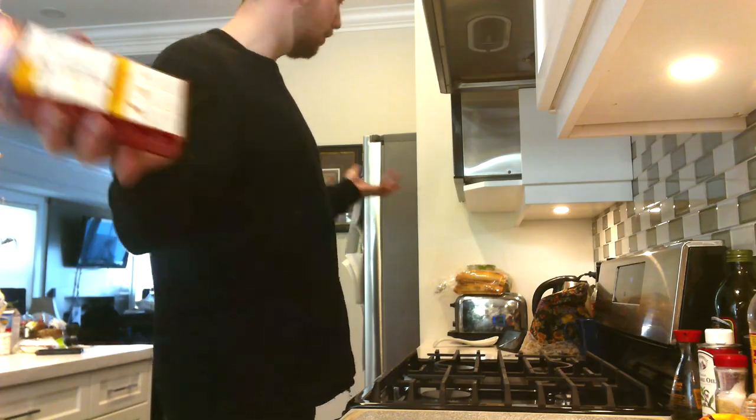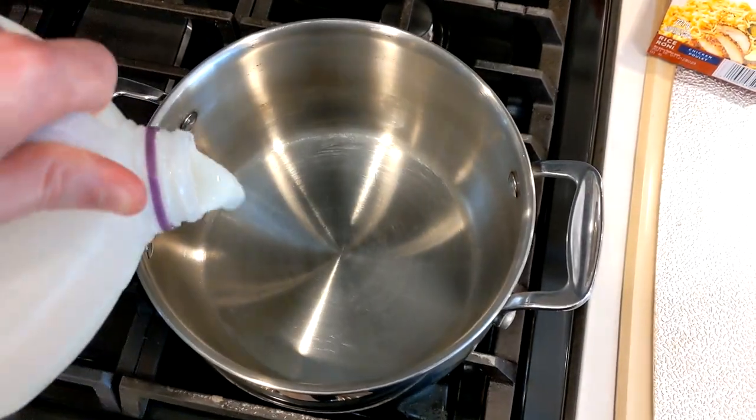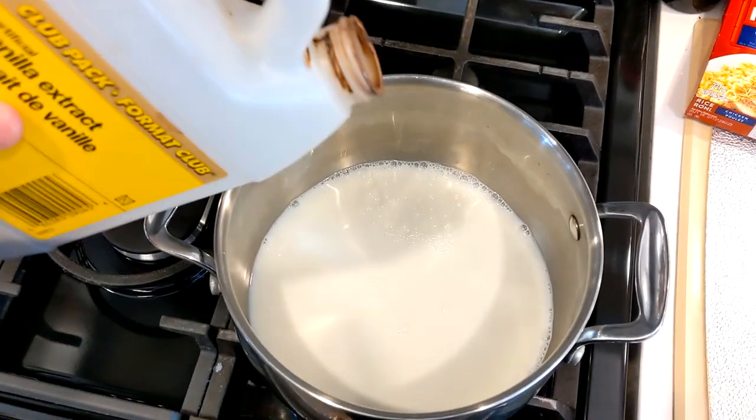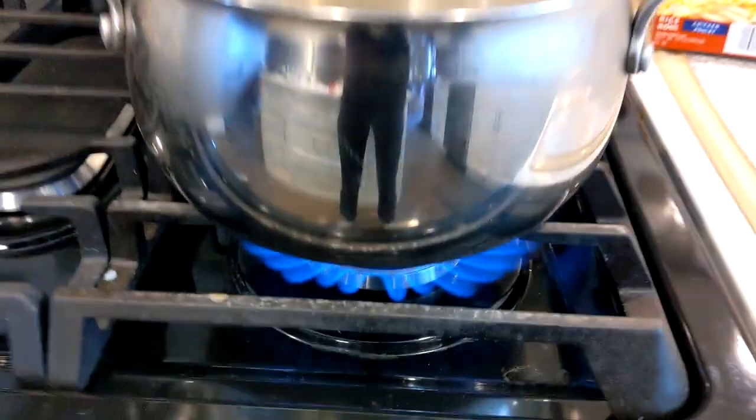Pack instructions? Who needs pack instructions? Get some milk. Pour it into this pot or something. Throw your vanilla extract in it. This made with alcohol. Lord knows you ain't enjoying this sober. Crank that heat. Milk burning, what?